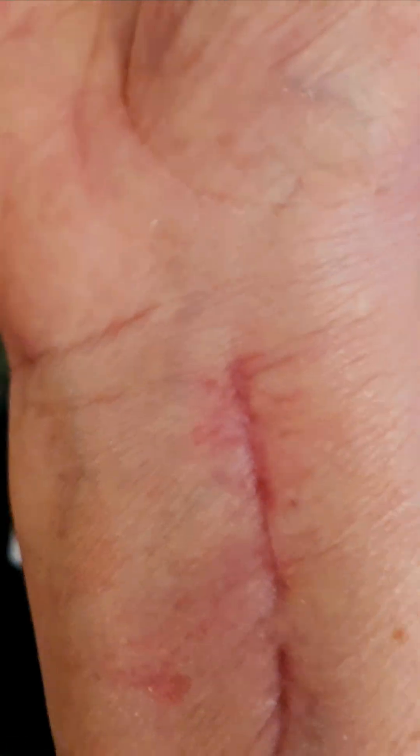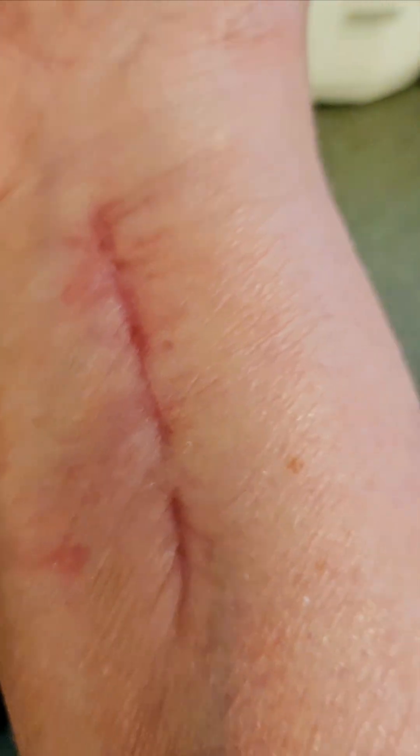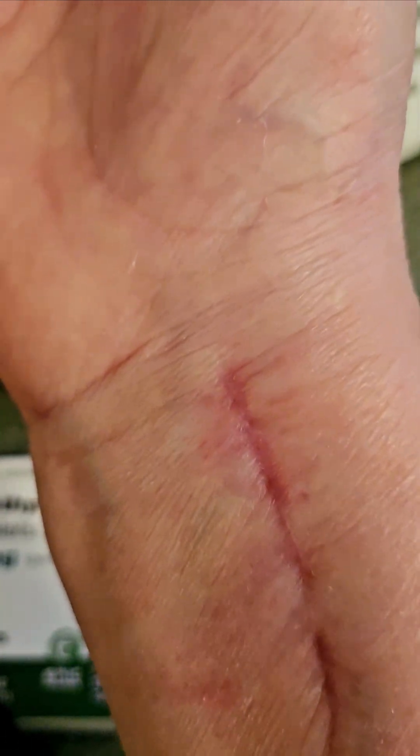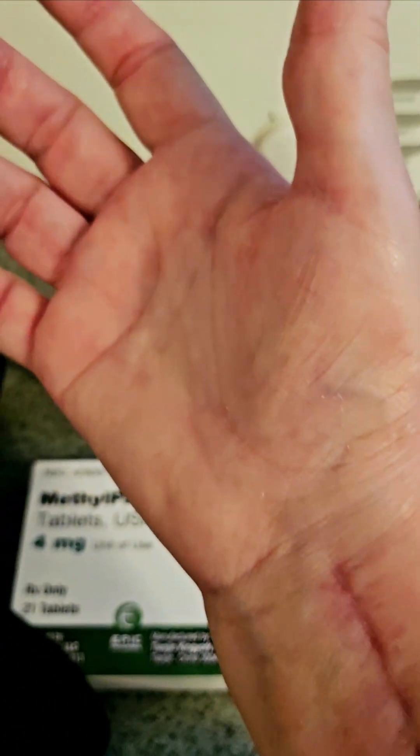Let me show you my scar. I just massaged it, so it's red. He said that's coming along really good too — keep doing what they told me to do about it. I'm not sure how it's going to heal, but once the redness goes down I'm trying to make sure it doesn't invert, like they were worried about before. He said it looks like it's flat and that it's working well, so to keep working on that.